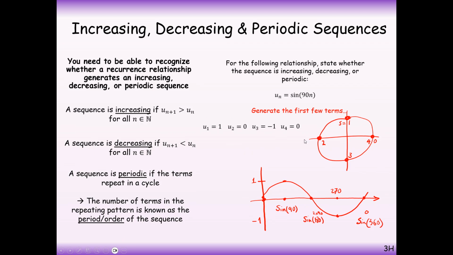It's not just the sine function that will give you a periodic sequence. It may be cosine or some other function. Sometimes you will be asked to calculate the sum of a certain number of terms. For example, let's say you've been asked to calculate the sum of the first 200 terms in this sequence, where we've got sine of 90n. How would you answer that? Pause the video and have a go at it, and then play the rest of the video and we'll look at it.